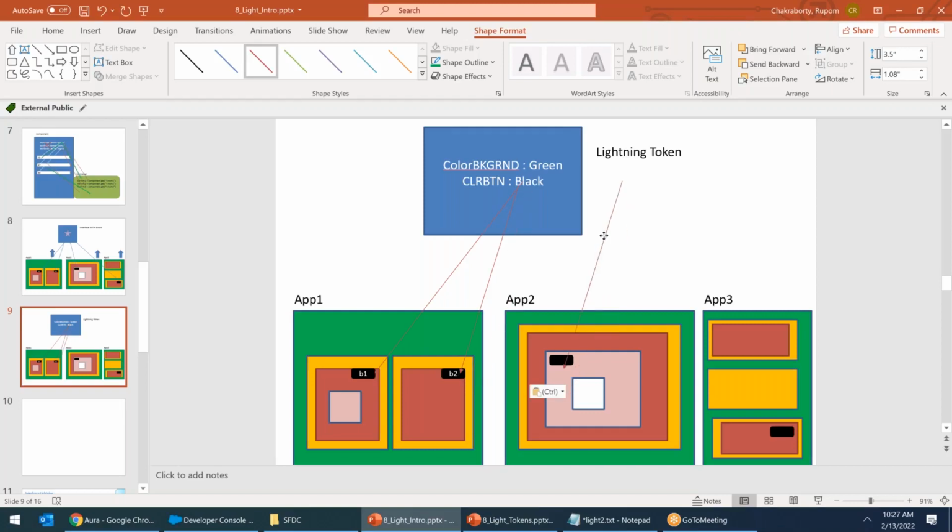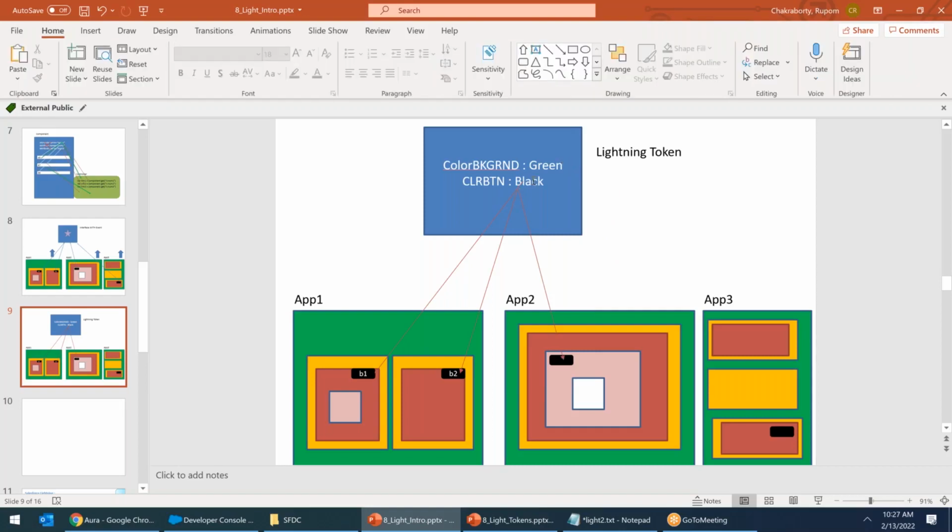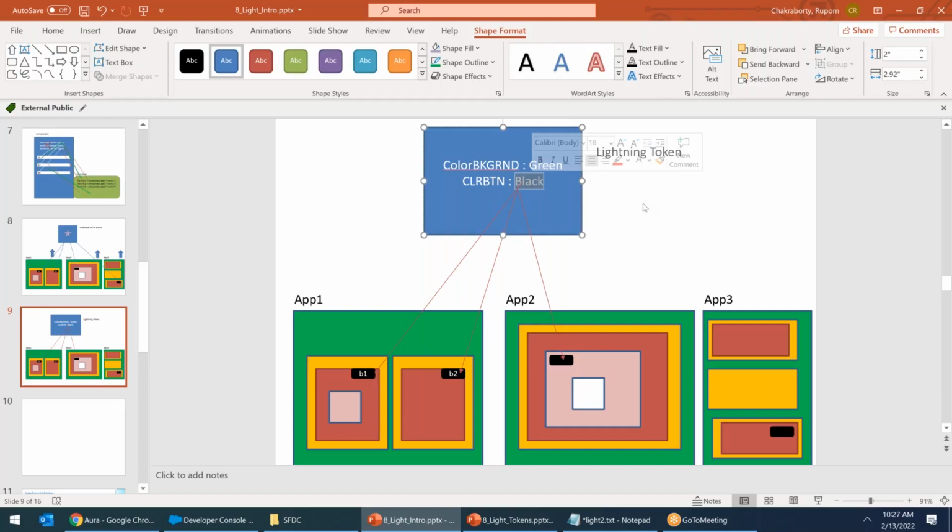So what is happening is that I am not defining the value black in each component. I will define it in the lightning token, and I will use it here. Tomorrow, if I want to change it to some other color, called blue, automatically, wherever these buttons are used, they will immediately change to blue.